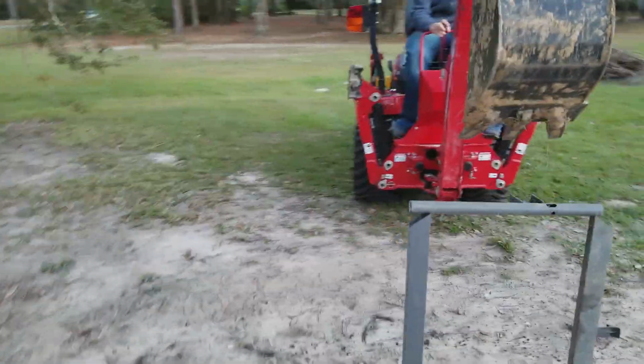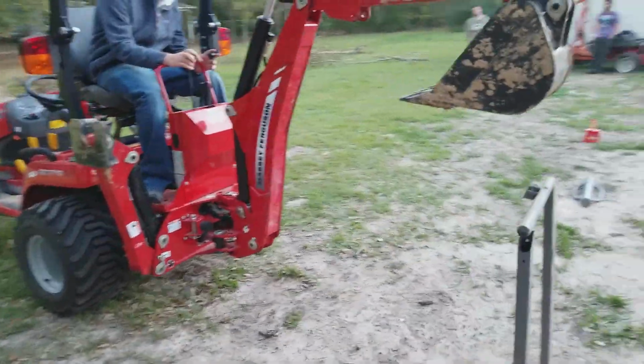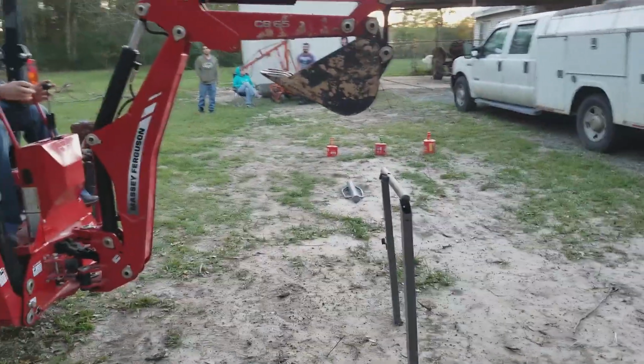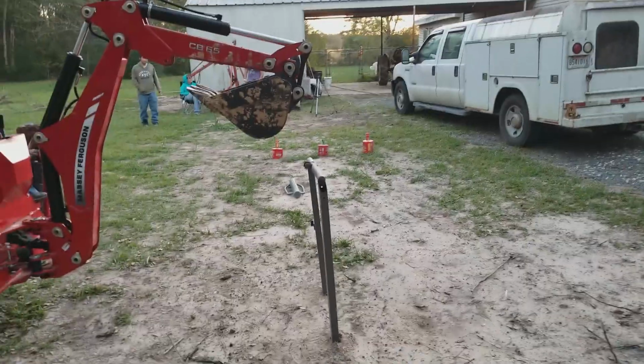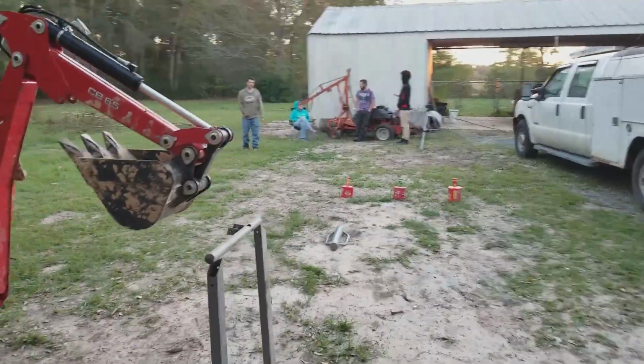All right. That one was a little intense because it was crooked on that bucket. It was sitting crooked. All right, now you should be able to stick in. Just enough to clear it. Very good. So we're 3 for 3 now.